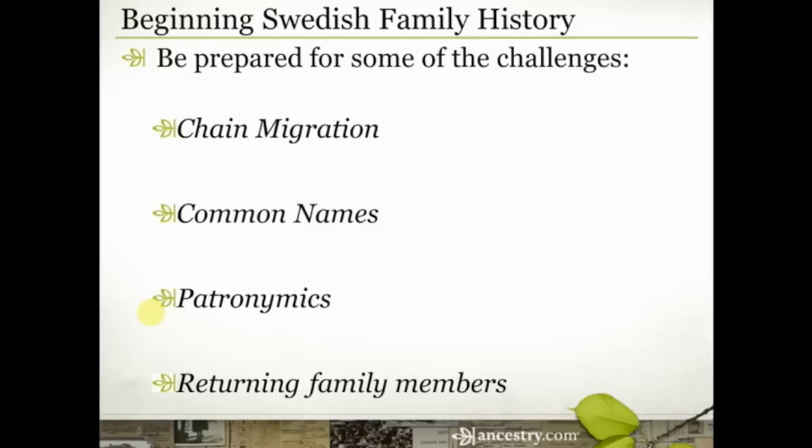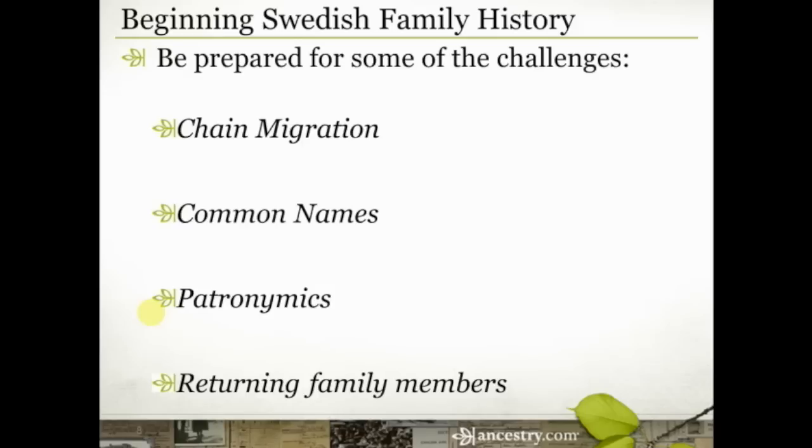So Peter Larsson's family may have all immigrated as John and Lars and Peter with their father's then patronymic name. But then when they got to the United States, they may have taken on their father's last name. And so you need to be aware. Patronymic naming system, most often discontinued when they arrived or shortly after they arrived in the United States, but there may be some name changes that occur in the process.